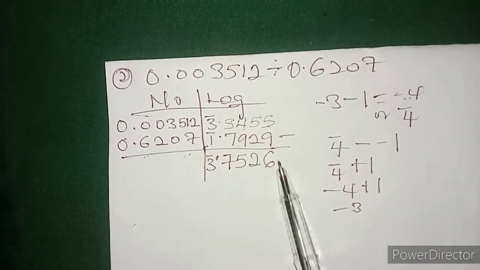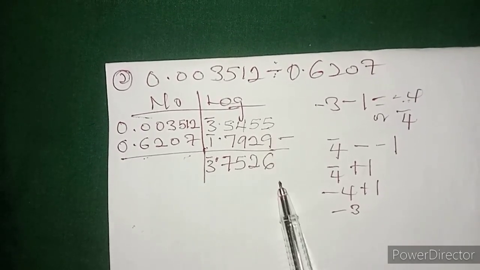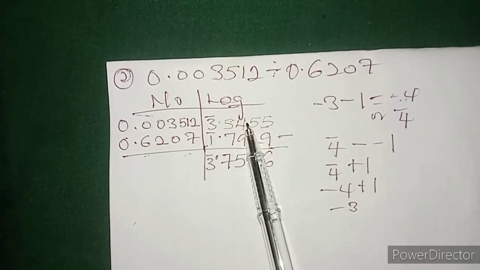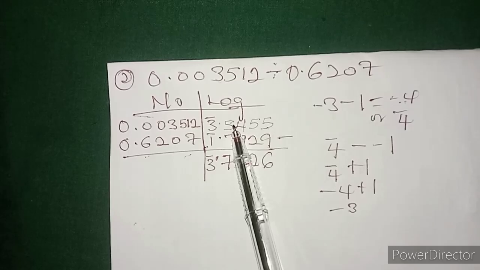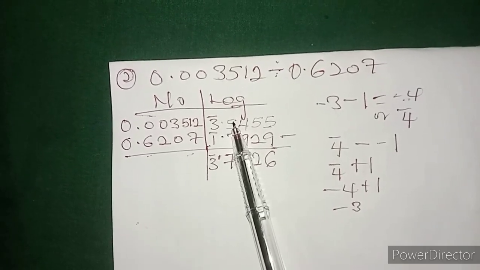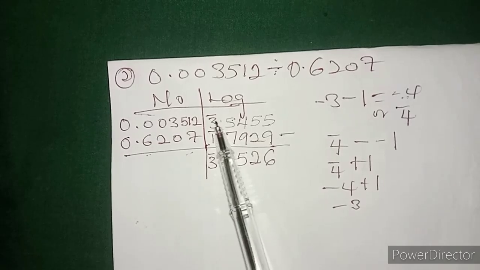Let's go. 5 minus this is not possible. Borrow 1, that is 15 minus 9, 6. Here we have 4 left. 4 minus 2 is 2. And here we have 4 minus 9, which is not possible. Borrow 1 from here, become 14. 14 minus 9 is 5. And we have 4 left here. And 4 minus 7 is not possible. So we'll borrow 1 from here.